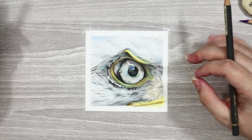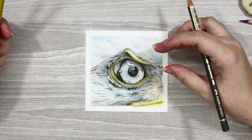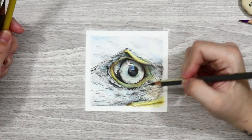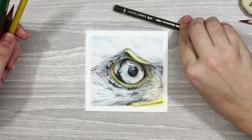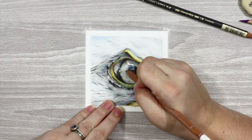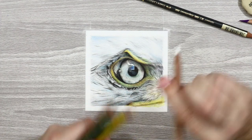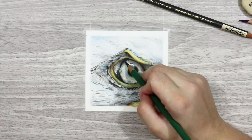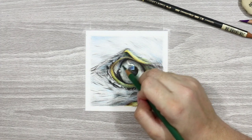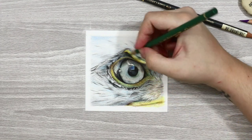And you can see the kind of depth and everything that I've got within the eye. It looks really nice and glassy thanks to those areas of highlight there. And what I can do for the eye is also just go through with the white pencil and really smooth it out a little bit. Add a little bit more colour to it as well, just bring a little bit more life and vibrancy to some of the areas through here.